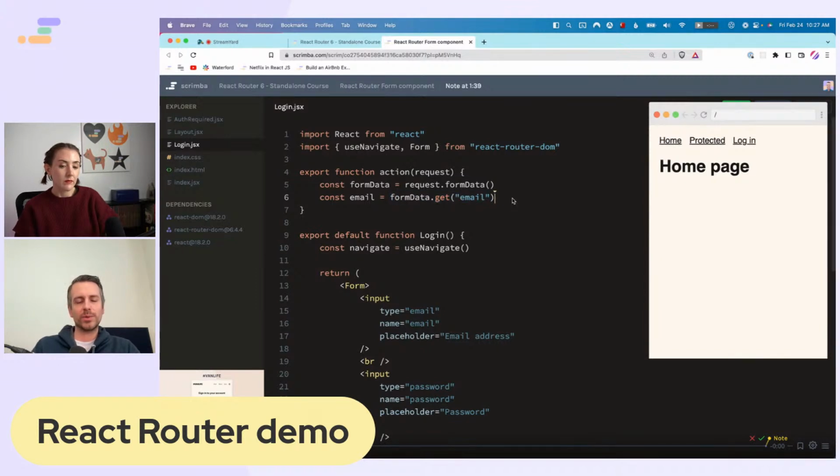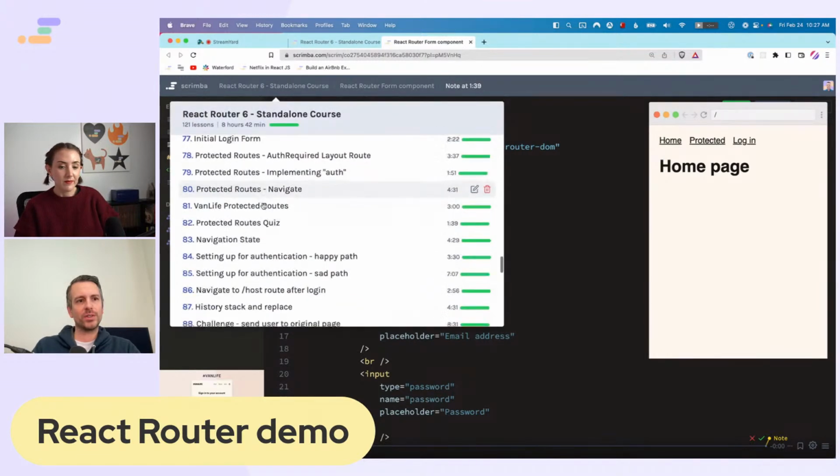You'll hear Remix people say all the time that you'll spend half of your time on MDN looking at how things work on the web, as opposed to on the Remix docs looking at how things work in Remix, because it just encourages you to use the native platform. There's obviously more to this, and that's what the upcoming lessons after this go into.